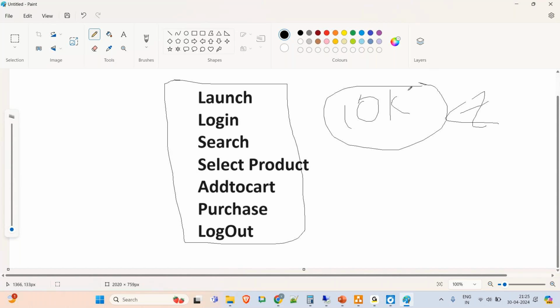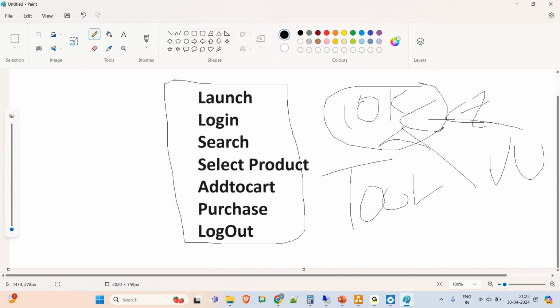So what will they do? Generally, before going to live production, they would need to hire 10k people, give them 10k laptops or mobiles, and ask them to do these actions at a time. Is it possible? No, because hiring 10k people and 10k mobiles is not at all economically friendly. So with the help of tools, we simulate these real-time users. What is the opposite of real users? Virtual users. They are not real. So we'll simulate through virtual users, simulate this 10k user load, and see how the application performs.